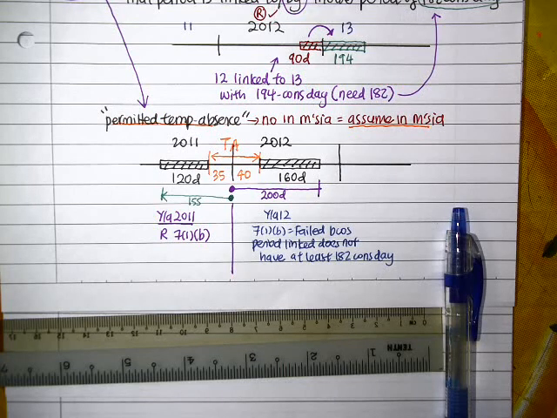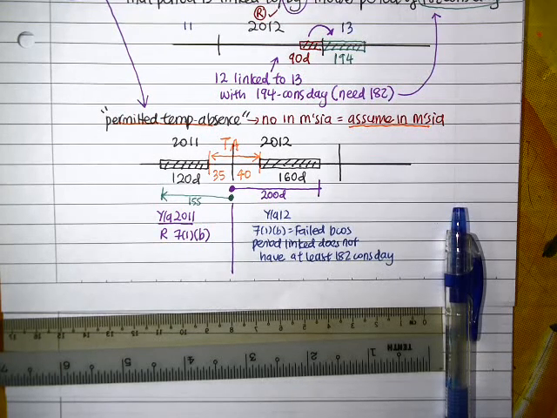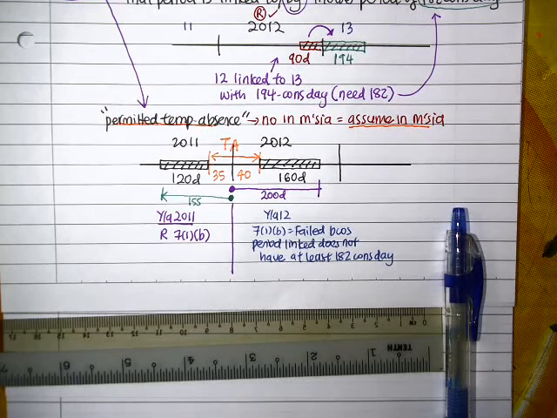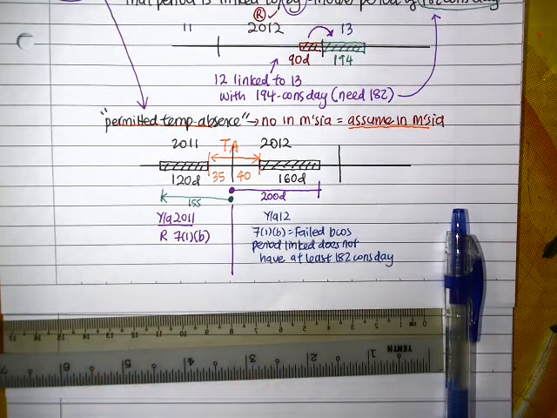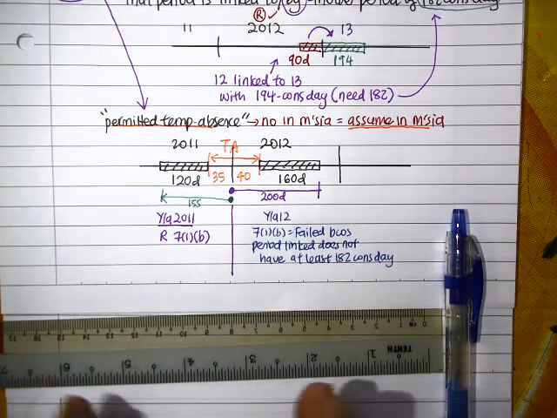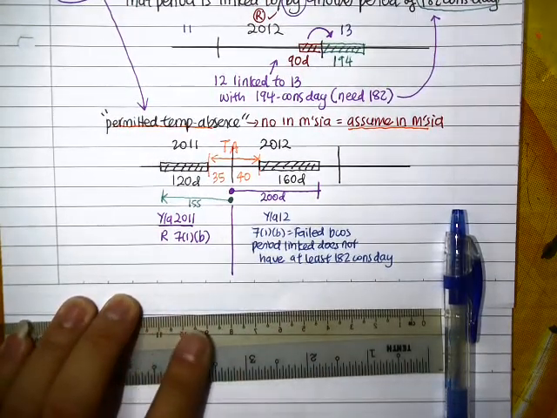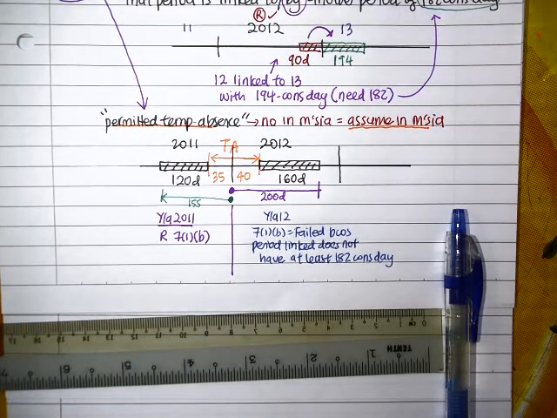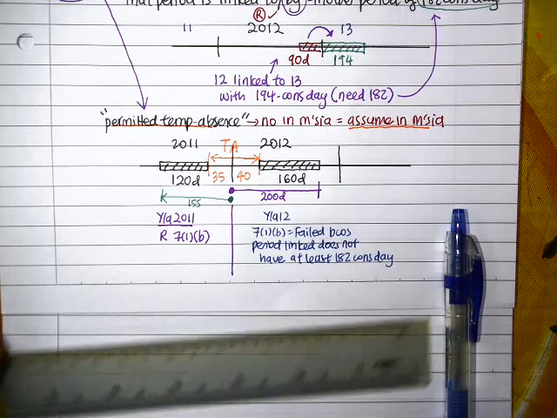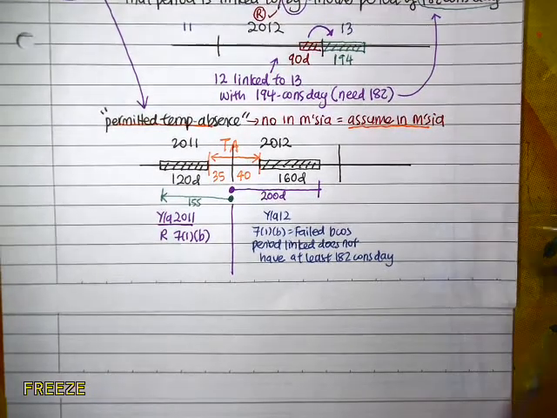Now, the rule that we apply for TA allows us to assume you're in the country even though you're not in. But this rule only allows us to apply it for anything within 2 years. So if you have a temporary absence that overlaps 2 years, there's no problem. But if you have a temporary absence that overlaps 3 years, there is a problem, because the rule does not allow that. So you cannot assume that you're in the country. What we are saying is something like this.